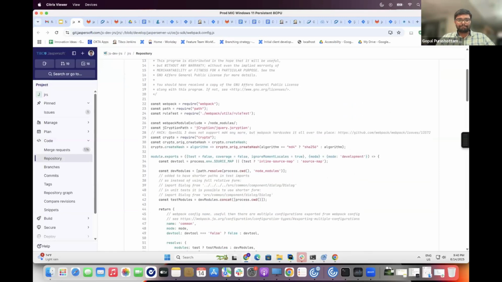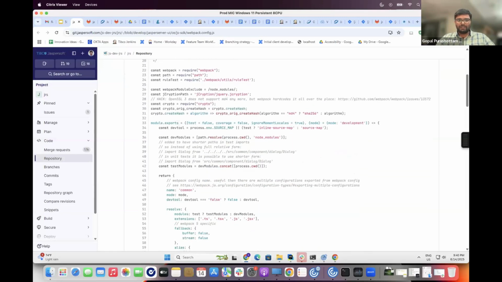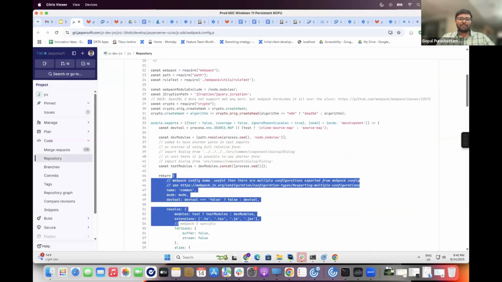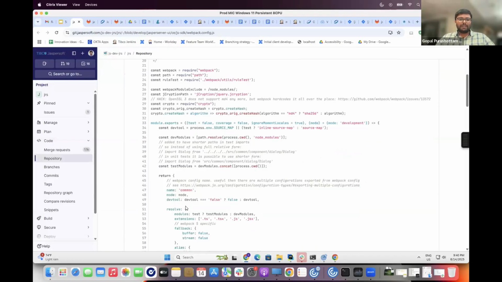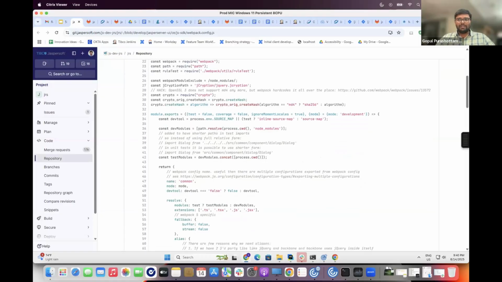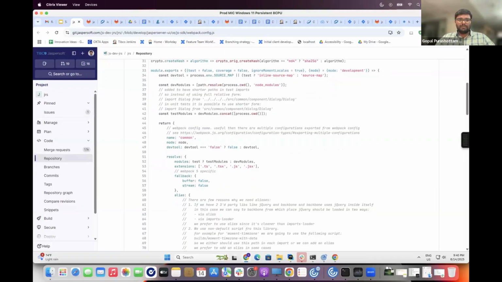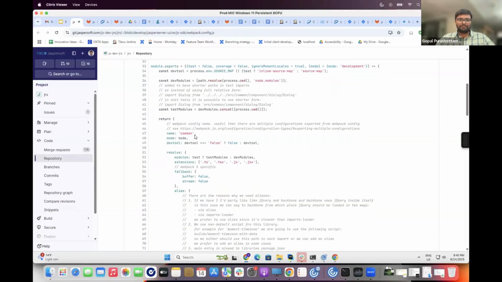As you see here, in our application we actually write a function which returns the configuration object. In the basic configuration, generally it just has the configuration properties. But because we have a large configuration, and we need to use some dynamic configuration from other files, we export our configuration through a function. Here you see some basic configuration.